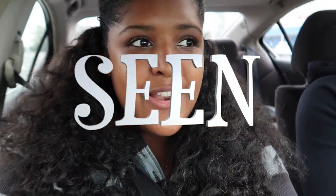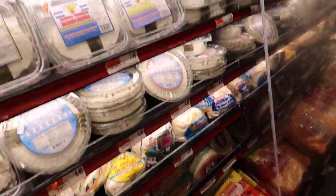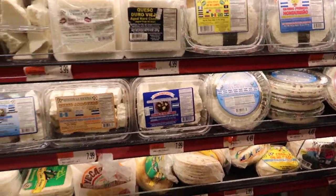So we are done with Dollar Tree. We actually went to the grocery store because Craig wants to make me a grilled cheese sandwich that he saw on a food show. But yeah, so we went to the supermarket to go get some cheese and stuff because it's like some special grilled cheese that looks delicious. He wants to try to make it. I picked up some things from there. Craig would say too many things from there. I will go home and show you everything I bought.